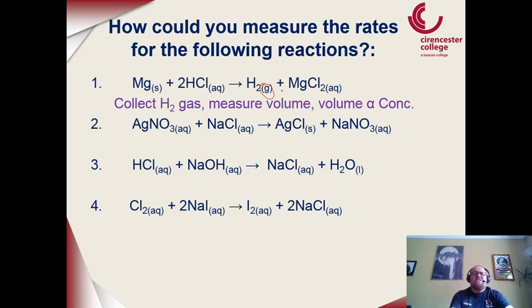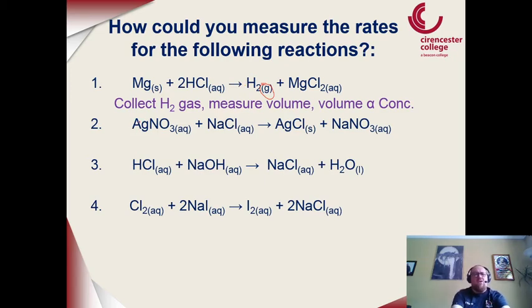There is another way we could do it, which is to weigh the mixture as it's reacting and seeing what the loss in mass is. The thing is, though, if you think about it, this is such a light gas that actually it'd be very, very difficult to measure all of the gas that's given off particularly accurately, unless you have very, very expensive scales. I would always say it's much better to just measure the volume of the gas, because whilst it's a very light gas, it has the same molar volume as any other gas at room temperature and pressure.